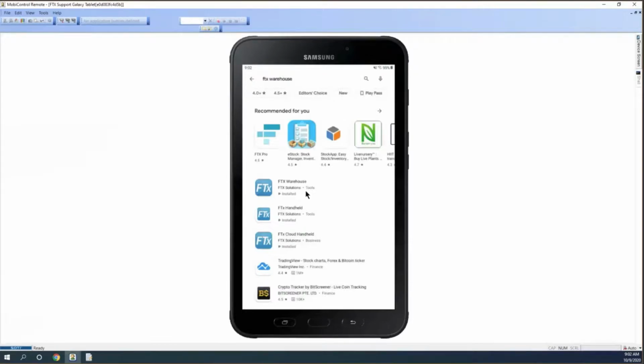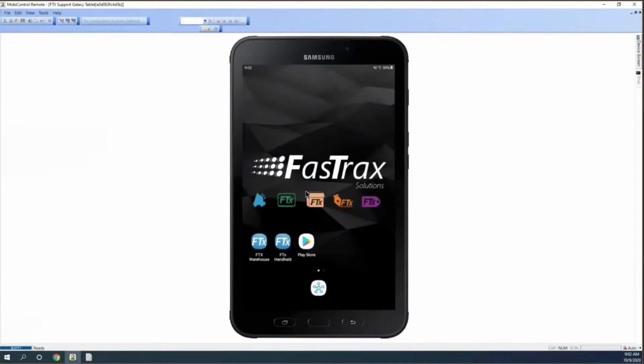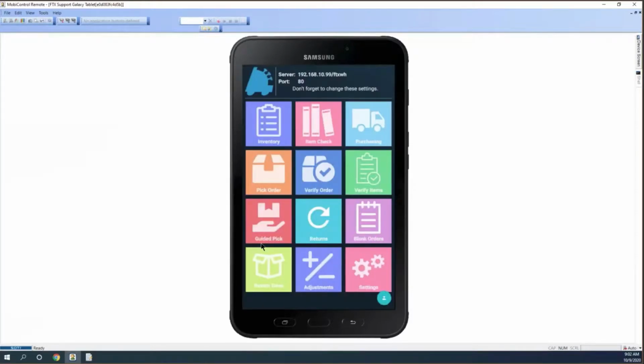And then you can download and get that installed. All right, once installed, we just open up the FTx Warehouse. Of course, you'd want to have this connected to your network. It would be connected just like any other Android device by going into your Wi-Fi and putting your Wi-Fi password.